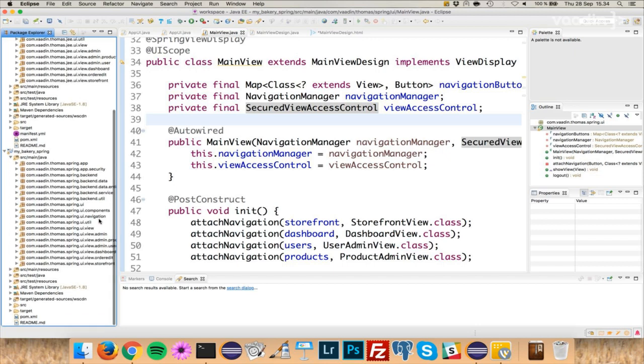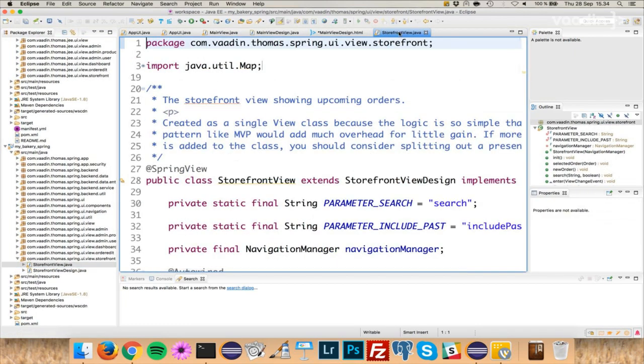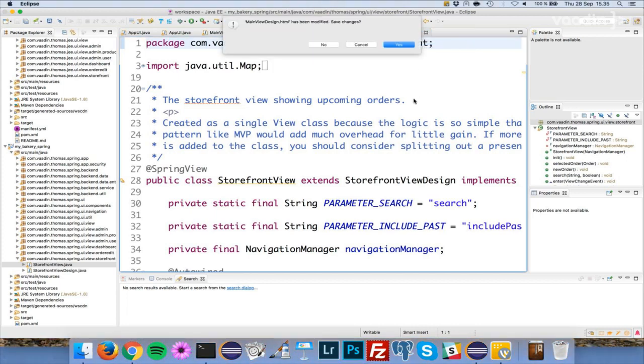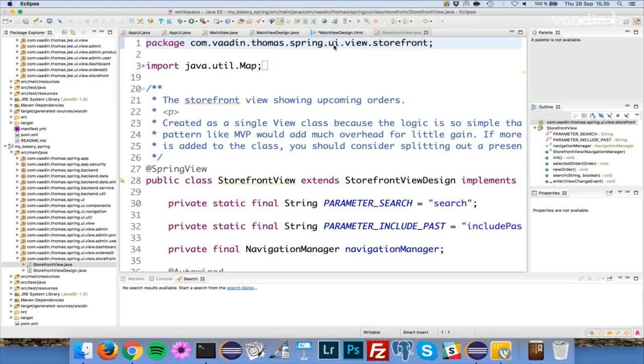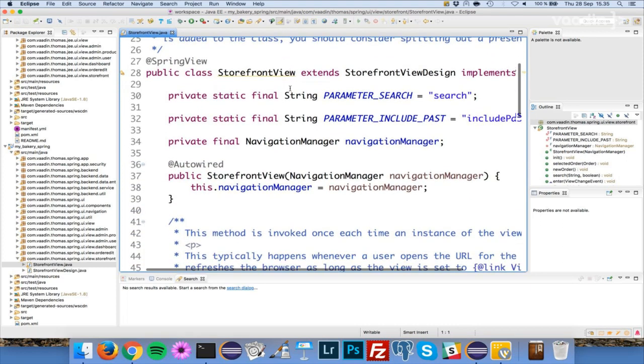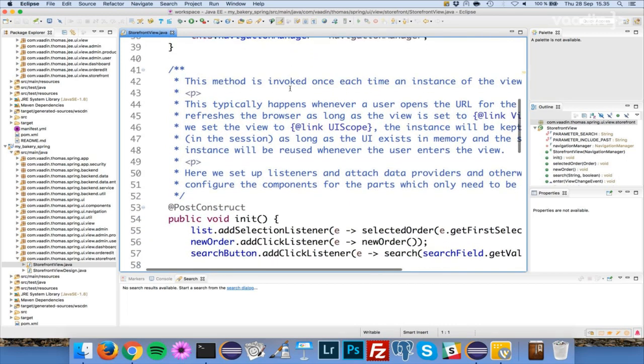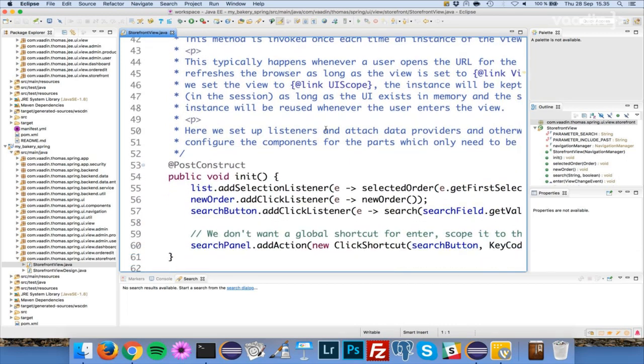But yes, the views. So we start with very basic views. There's stuff like the storefront view, which is just one class that we have the logic in. Of course, it has the design file as well. But the storefront view is one view. It has all the logic that you would need for one view inside the one class, because the class is very small.